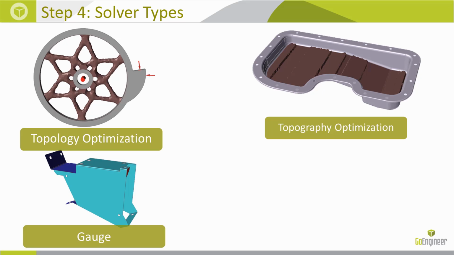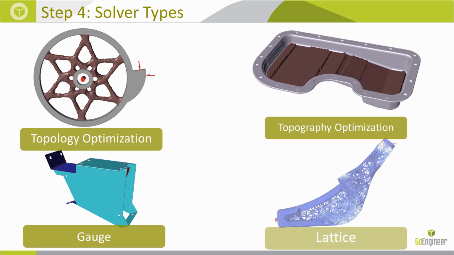You also have the ability to combine topography and gauge. So imagine a thin shell feature that can then be optimized for thickness and the placement of the ribs. And lastly, we have lattice structure creation, where you're creating internal lattices, and it's going to add thicker lattices, as we can see on these regions on the top, whereas you have relatively thinner lattices in other regions where there is not as much stress produced. You can also combine topology and lattice optimization, so that's another good benefit.